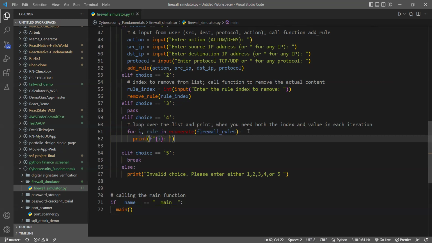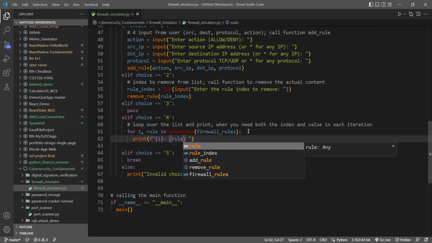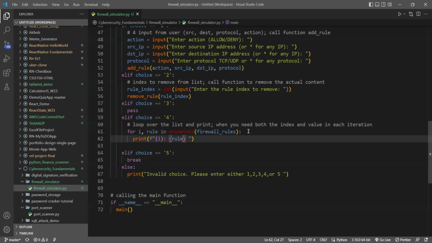And after this, we give a colon here, and this is an aesthetic thingy that I'm doing. This is not syntactical stuff, all right? I'm just adding some aesthetic value to the print statement. But now we have to essentially call the dictionary, right? Each of these values is present in the form of a dictionary. So the way we are going to refer to that dictionary is, first of all, open the curly brackets. And again, this will be replacing the variable. So the dictionary's name is, we'll call it rule.